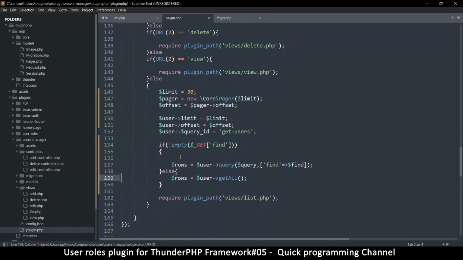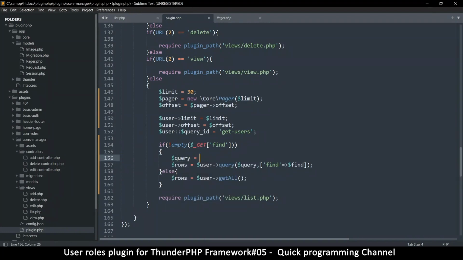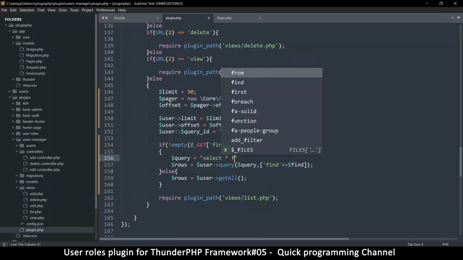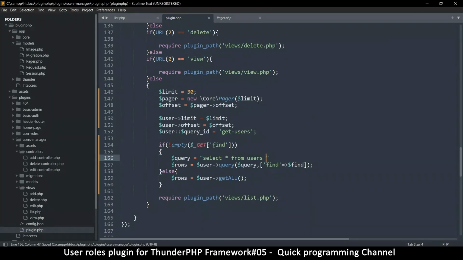Okay, great. So here we need to create that fancy query. So we're just going to do select all from users. It is from users, right? Now there's a protected variable called table here. So maybe you can make it public so that you can grab the table name if you want, but this is fine.